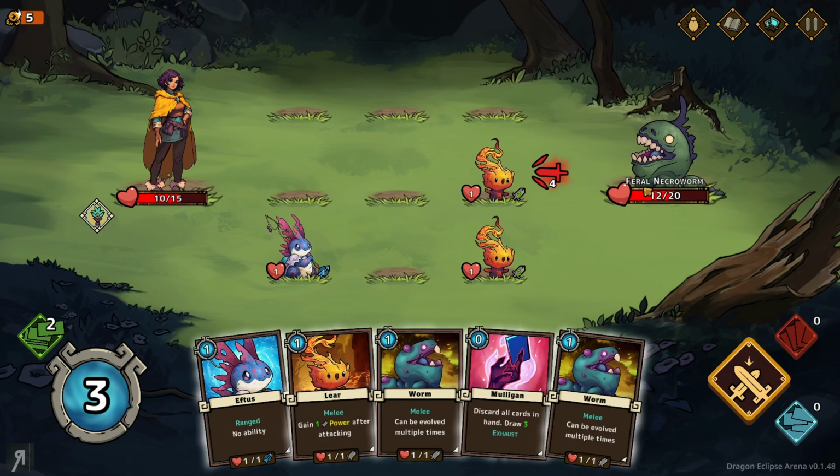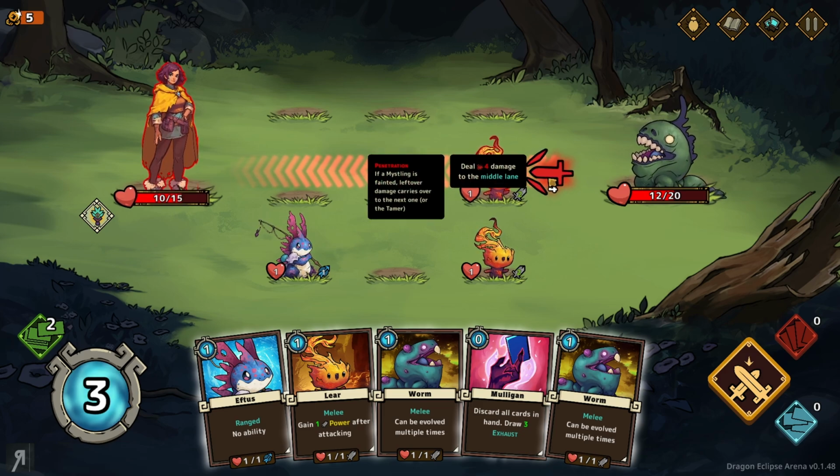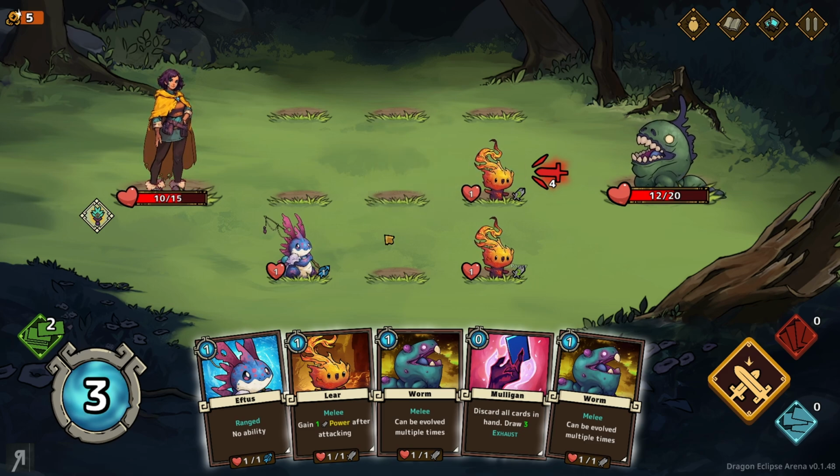Bear in mind that if this guy does a significant amount of extra damage, like for example, right now he's doing 4 damage, I believe he is going to do damage. Yes, as you can see, if a Mystling is fainted, leftover damage carries over to the next one. So that's obviously going to be a pretty big deal.